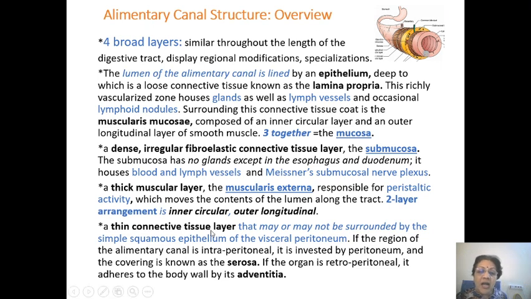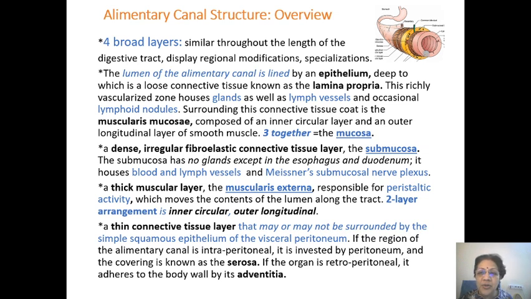This is a very fine network of nerve fibers available to serve all the functions from submucosa inwards towards the mucosa. Outside of this connective tissue domain called submucosa, there is the thick muscular layer, which is very easily visible even to the naked eye, which is the most prominent part of the gut tube. If you just look at the gut tube, the muscle is the most prominent part. If you look at just the esophagus with the naked eye in your dissection, it will just look like a muscle tube.